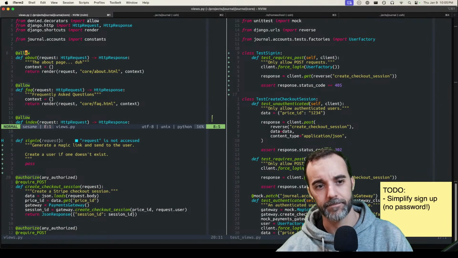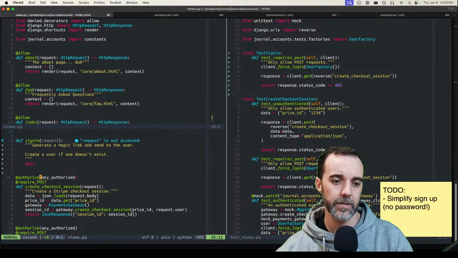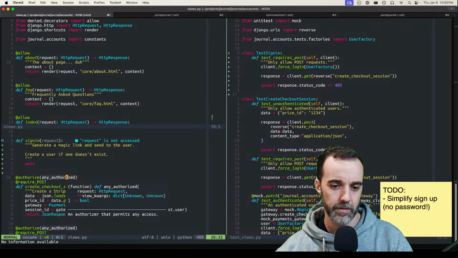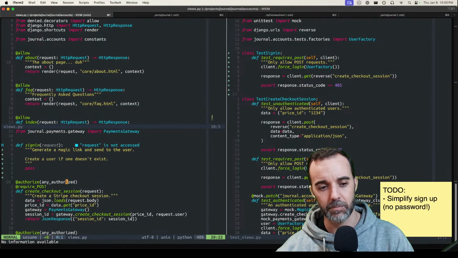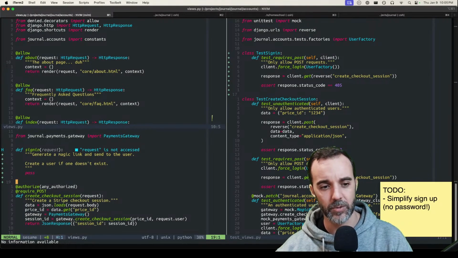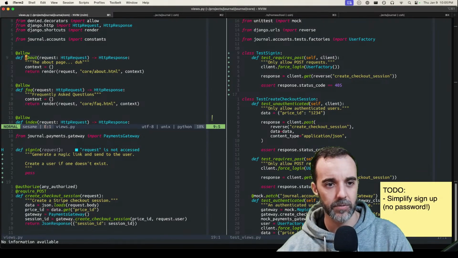Allow. Okay. So the sign in page, anybody should be able to do this. I think the any authorized is like you at least have to be authenticated, is what I think it means. Yeah, that permits any access, but the limitation was you must be authenticated. So this one will be like, no, anybody can use it.